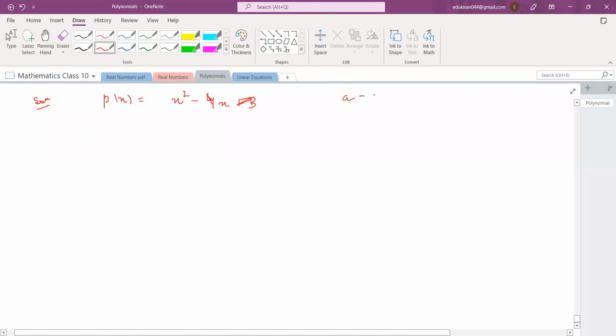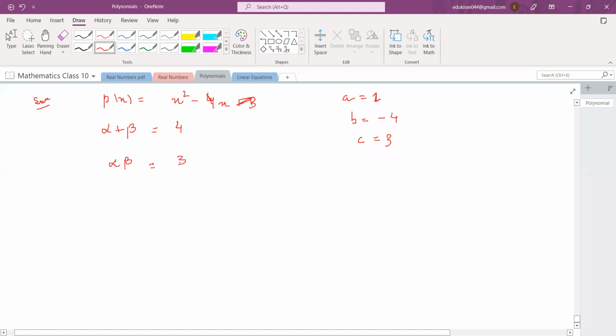So your A is actually 1 and B is minus 4 and then C is 3. Okay. Now this you can obtain directly, that alpha plus beta is how much and alpha beta. So this you can do. Alpha plus beta will be minus B by A, so that will be 4 by 1, that is 4, right? Alpha beta is C by A, that is 3.